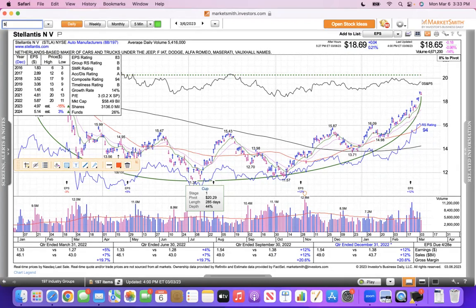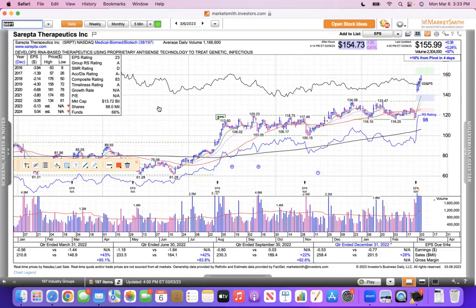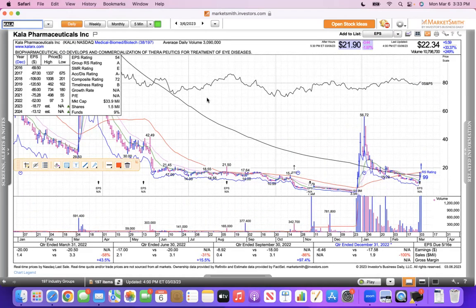I want to take a look at some of the biotechs. Sarepta had a drug approval and then gapped higher and is holding its gains. That's 4 or 5 sessions in a row right there, where it's getting increasing volume and just trading higher. So that's what you want to see, the stock gapping higher and holding its gains, or attacking onto those gains. KALA looks like a short squeeze here. This one, I don't know if this is a Reddit stock or a meme stock or whatever, but the stock was up 33% today. So you got to respect a move like that with that type of volume that it's getting.